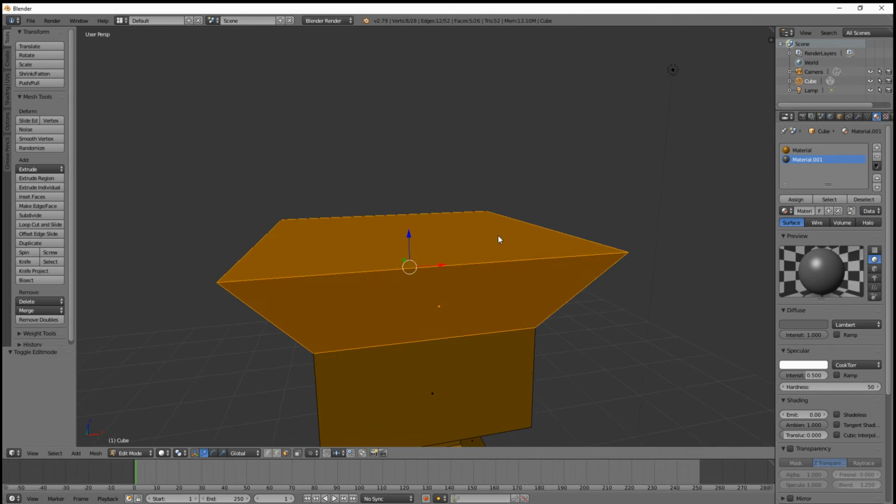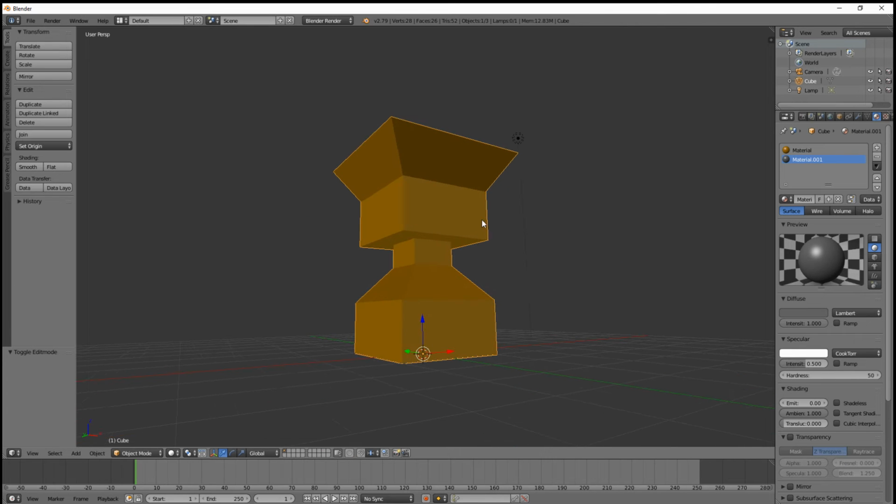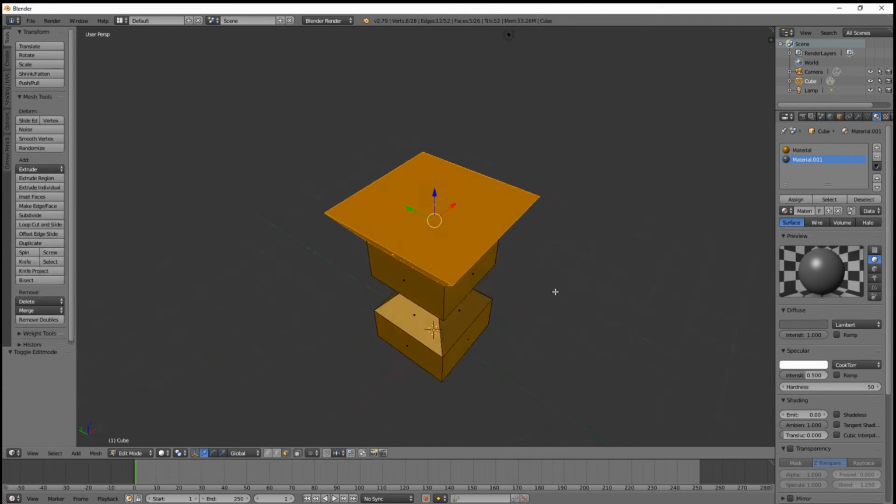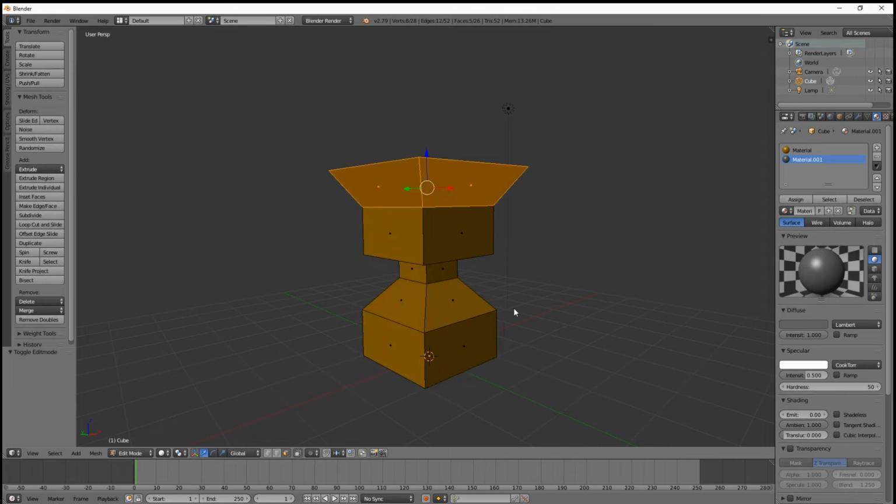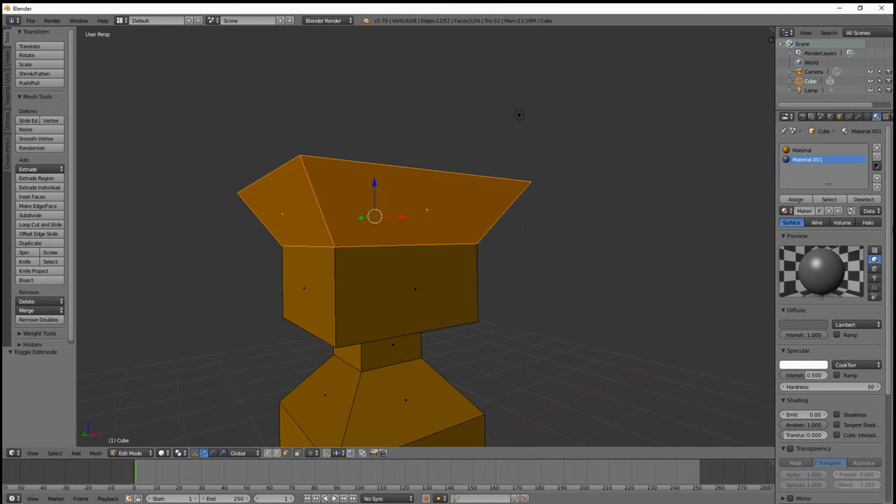When you're in edit mode, I probably should go over how you go into edit mode in the first place, but you probably will know how to do it if you modeled your object already. So obviously you're just going to want to press tab, and that will open edit mode, and you can toggle between it just by pressing tab. So that's that.